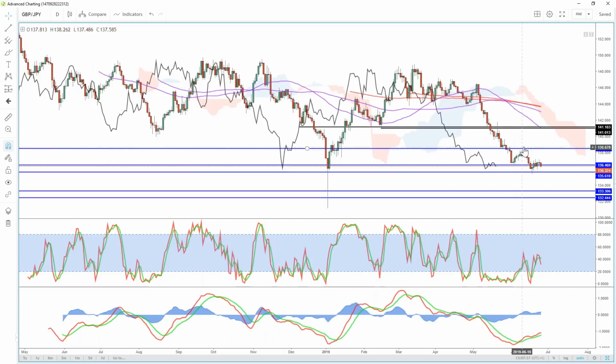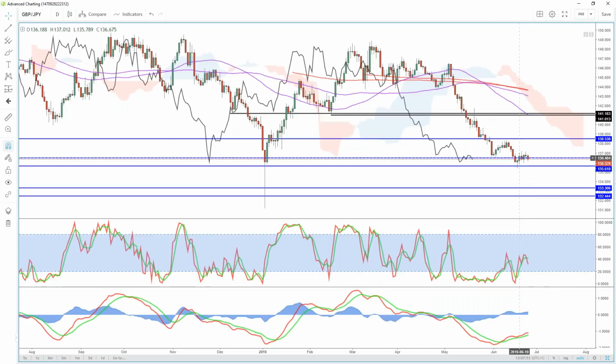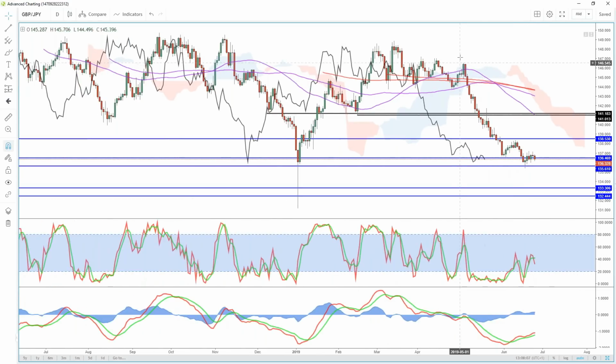We saw consolidation here, rotated off that prior support turned resistance 138.50, rotated lower, made a new low. Now what is interesting here is that low was made on clear divergence on the MACD moving averages, the histogram, a little bit of flattening on the stochastic as well. And you can just see with your eyes, we didn't make much of a new low before we were rotating higher. We are only seeing consolidation again though, so there is potential that this could come under a bit more pressure, but if this starts to be confirmed by more and more divergence, then that really does suggest a trend weakening.